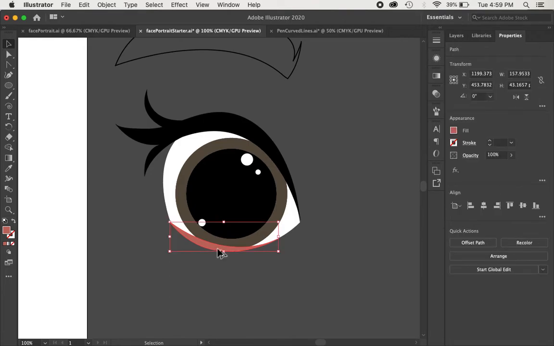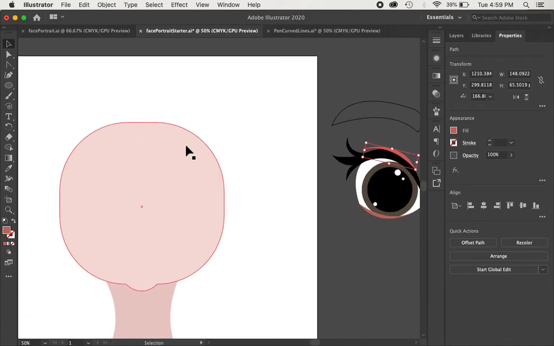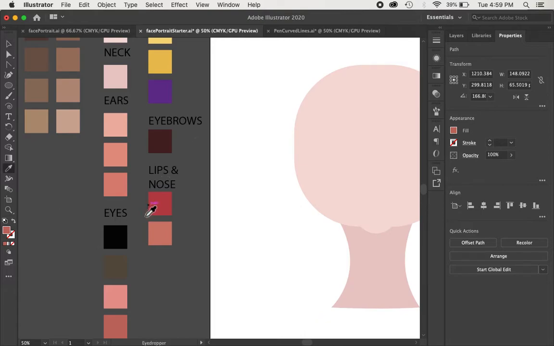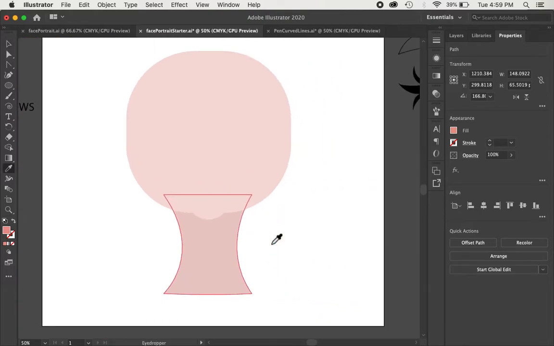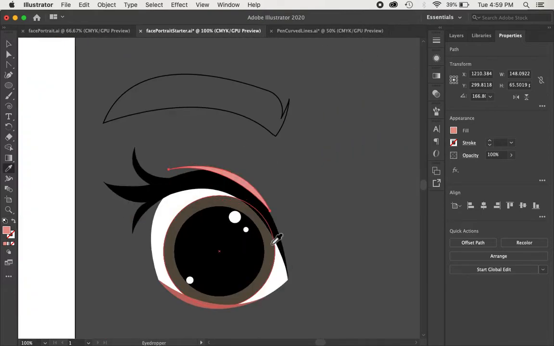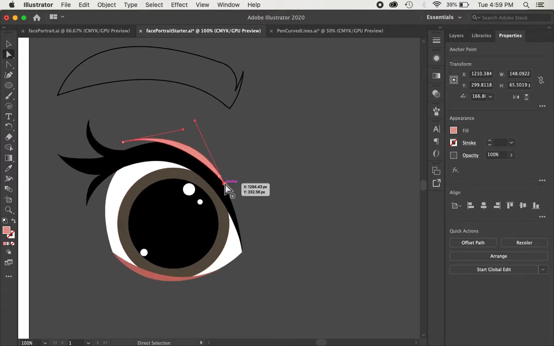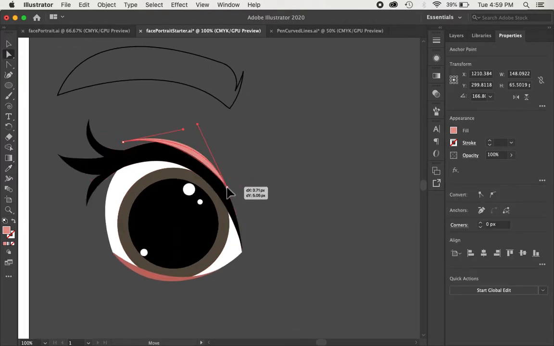Alright, I'm going to make a copy of this shape and just rotate it. And again, I'm going to change this color a little lighter, put it on top, and we're going to have to resize this a little bit.